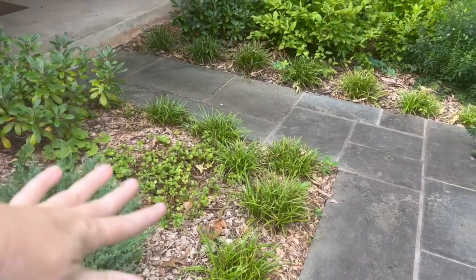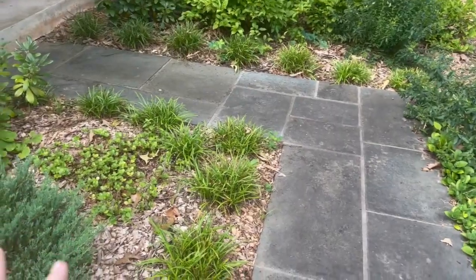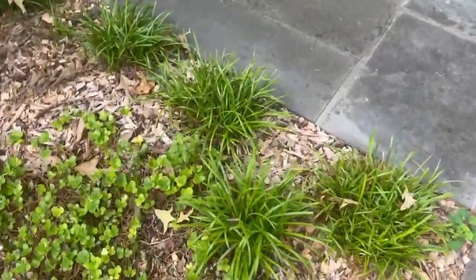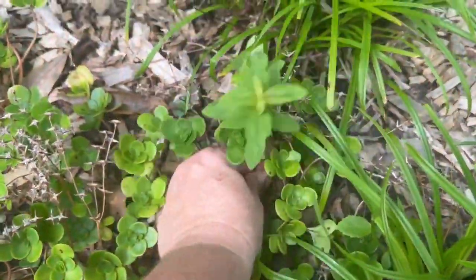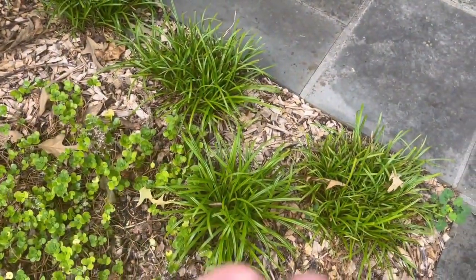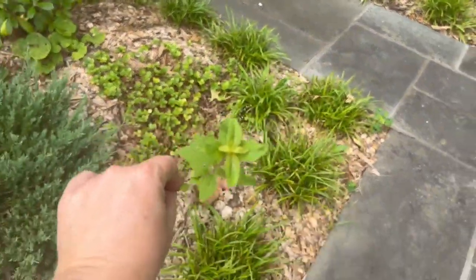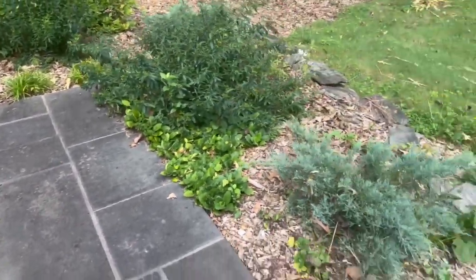On either side of the porch those are dwarf rhododendrons — I think they're not native. Here is a patch of our native wild stonecrop which was doing fantastic. I'm wondering if when the temperatures go down this is actually going to bounce back and be beautiful again this fall. You can see here the handsome hairy meadow beauty really does seed around, so you've got to get it out if you don't want it there. You could actually root it somewhere else or make a cutting in a container and they take very easily to that.